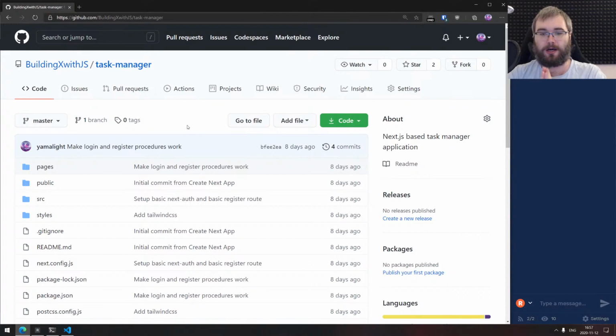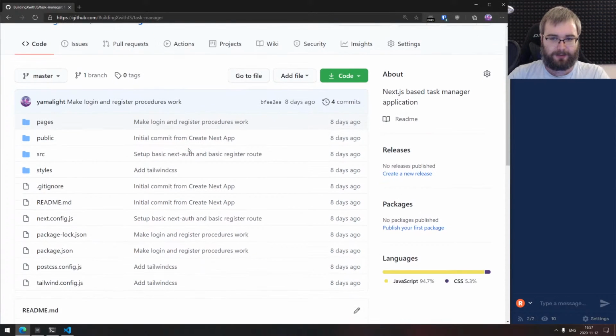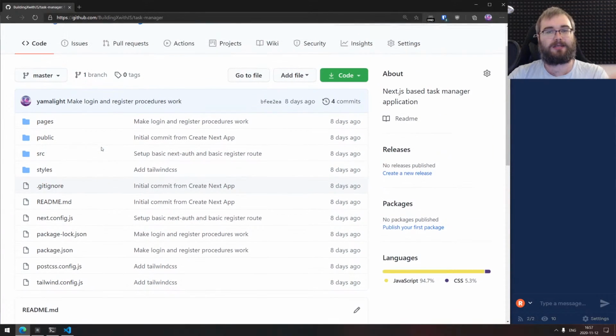Task manager, last time we actually set up the project and added authentication and authorization, which was the very basic functionality. So now we're finally getting to things that are closer to the core functionality of the task manager.